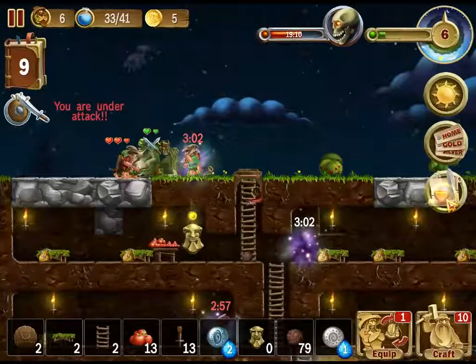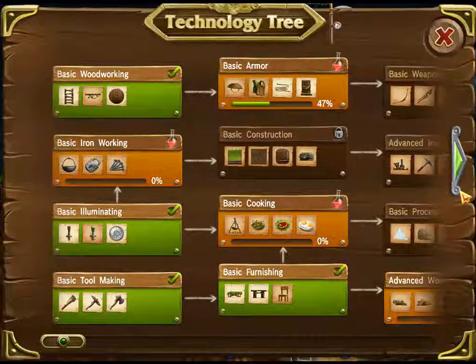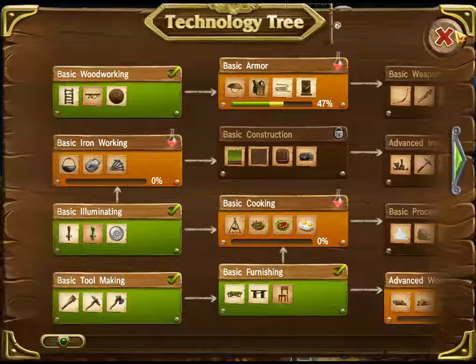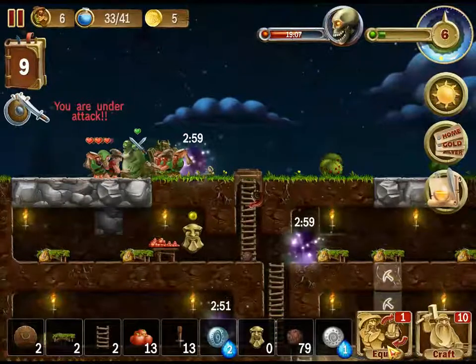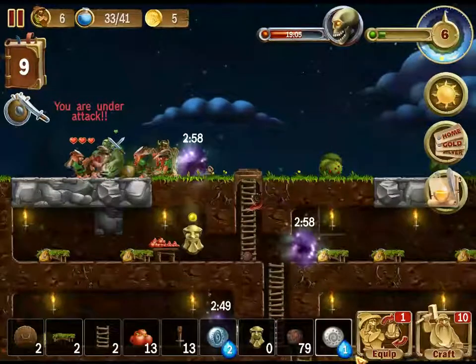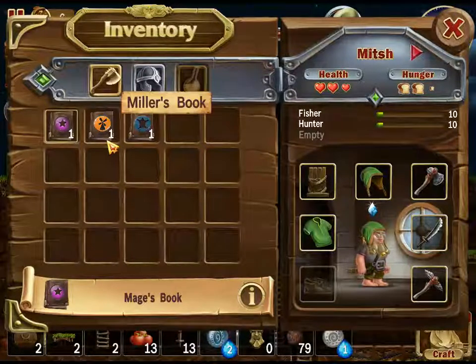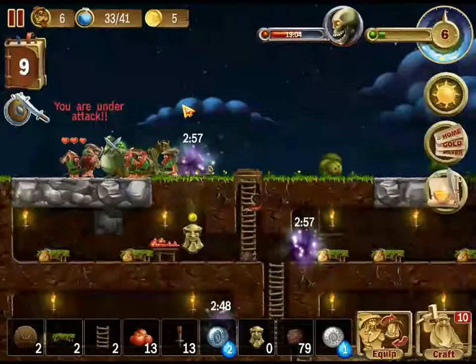Let's look at the tech tree. Basic ironworking. Make nails, a lock, and a pot. So let's wait. Darn it! Okay, so we got a miller's book. And we got some of this for the new guy that's gonna come soon.